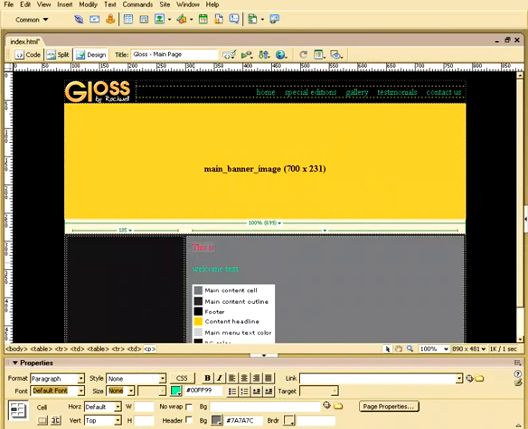So let's first of all format this the way we want. Okay, we can go over here and choose Arial. Let's say bold. Our size, we can go ahead and set this. I'm gonna go a little bit bigger and go with 16. Okay, and the color I can type in. I know the color. It's going to be this yellow right here. Okay, FFCC00. Okay, and there it is.